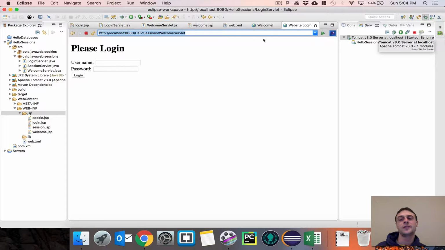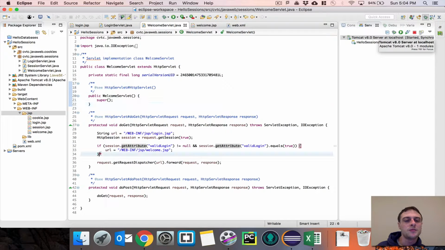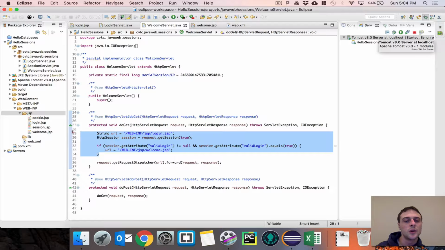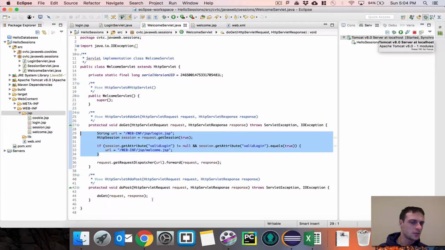So that's how you can set up a very basic login page using the session object. Remember, if users have typed in their passwords correctly. Now the caveat with this being that you need to include these lines of code in every protected page. So for instance, let's say you had a welcome landing page when you typed it in. If that's a protected page, you need this code. If a user had a profile page like on Facebook, again, that's a protected page, so that servlet would need this code. Any servlet you want to have protected needs to include this code.